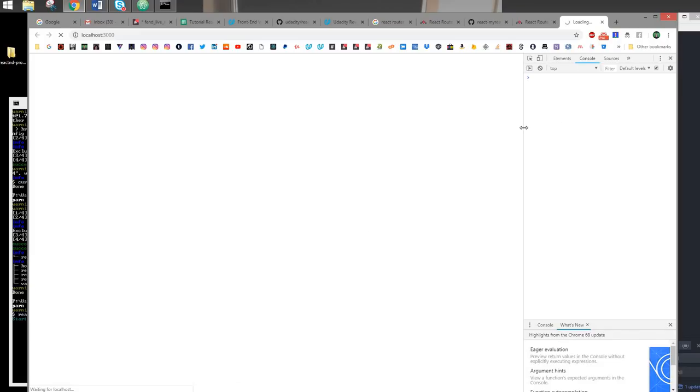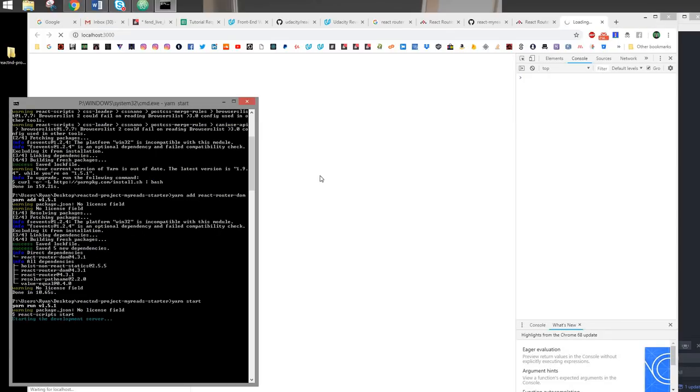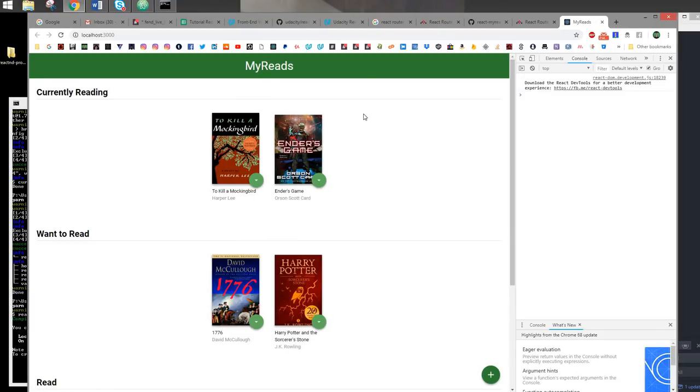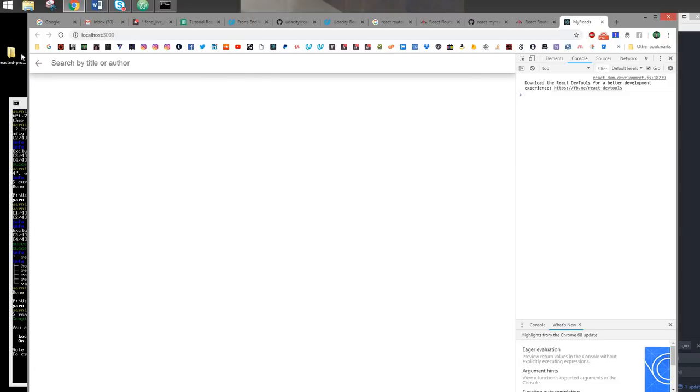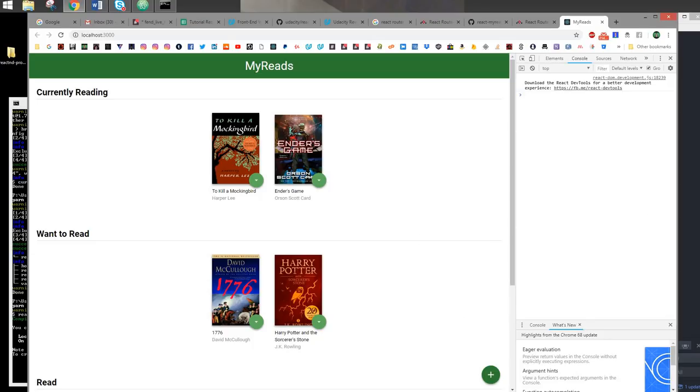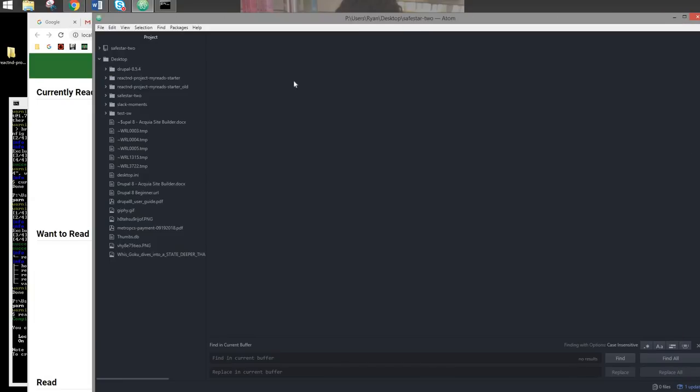I'm on Windows, so I can press F12 in Chrome to open the DevTools. It's loading, compiling. All right, so here's how it looks. Okay, looks like that's working somewhat. We have pretty much a select. We have books. Let's see what the code is for it.